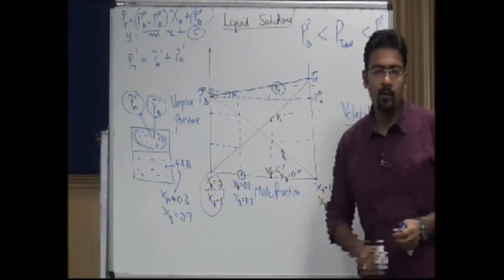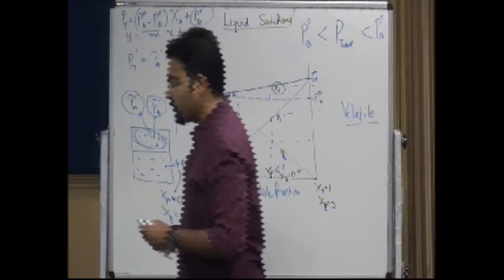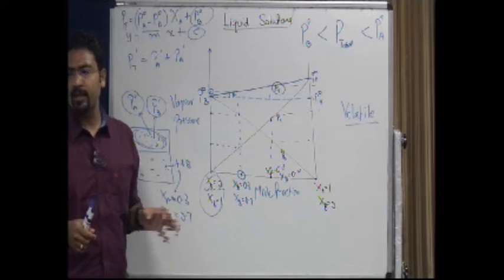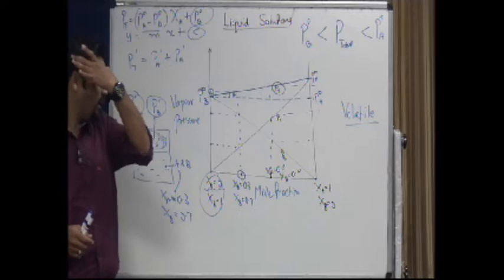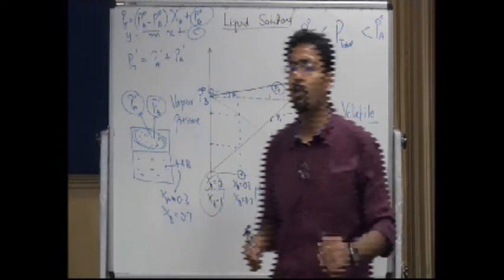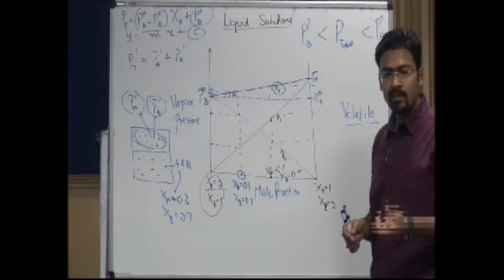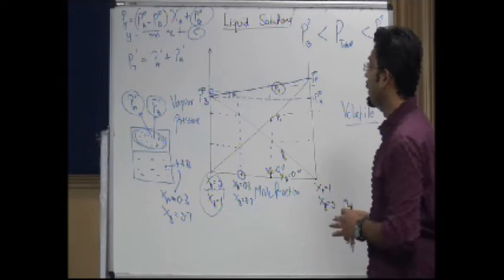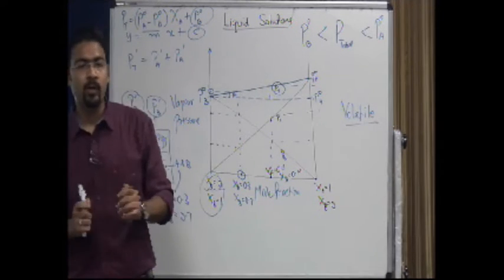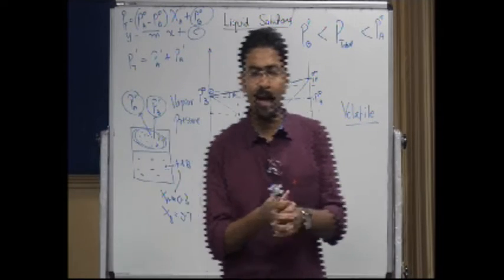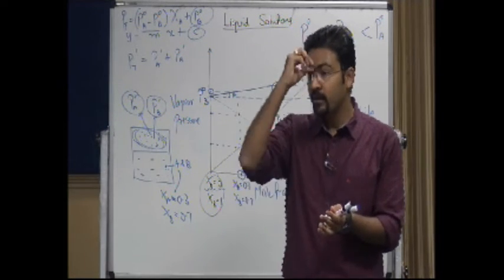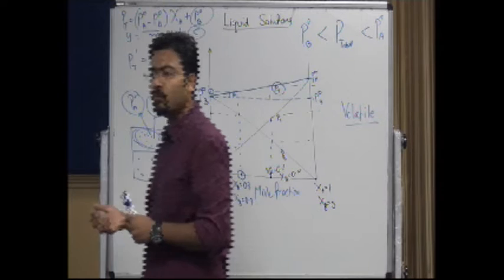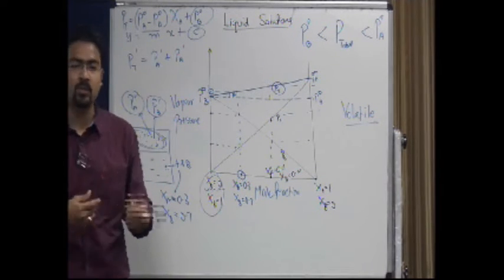So now if we come back to the theoretical question which we asked when we started case 2: what happens when we dissolve a volatile solute in a volatile solvent? Will it decrease the vapor pressure of the liquid or will it increase it? Can you answer it now? Did you get my question? If I have a volatile solvent and I dissolve some volatile solute into it, will the dissolution increase the vapor pressure of the mixture or decrease it? That's what I want to know.